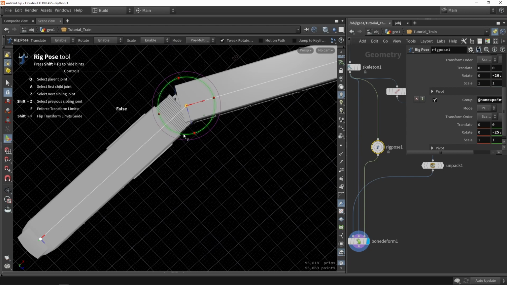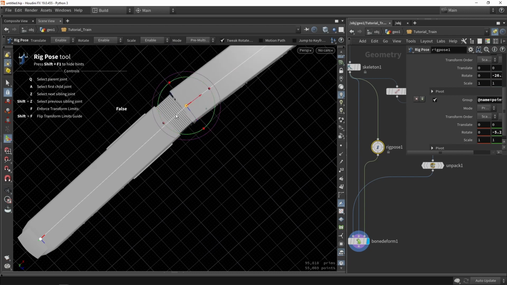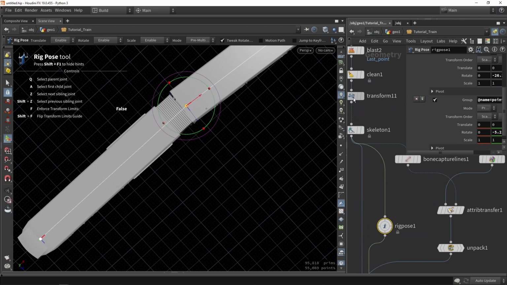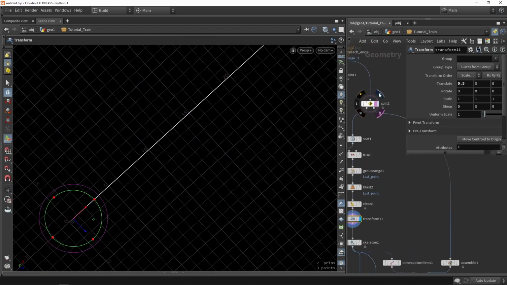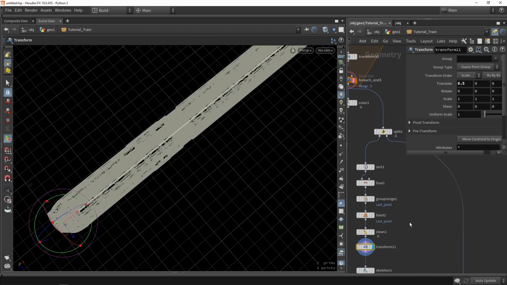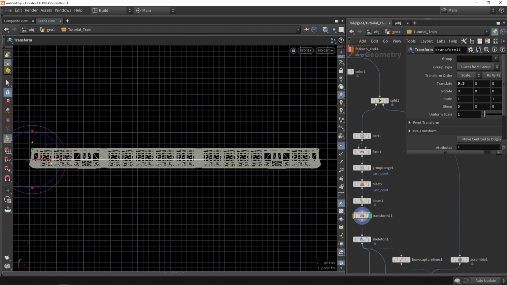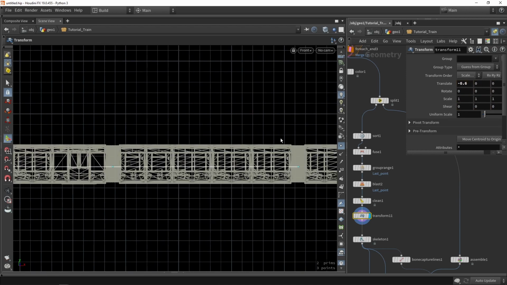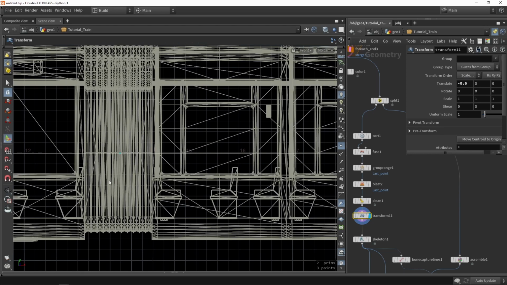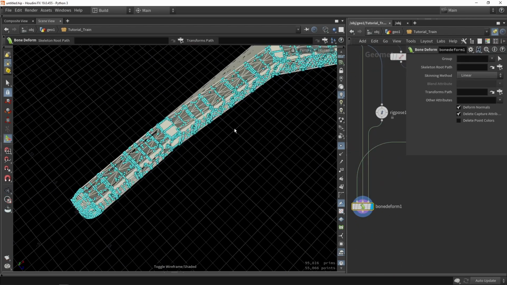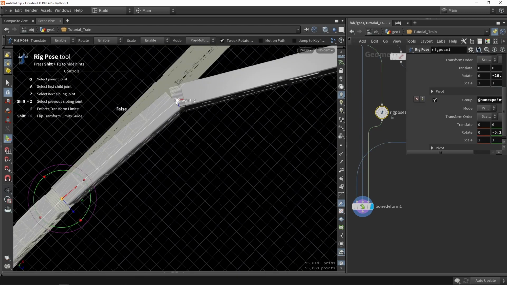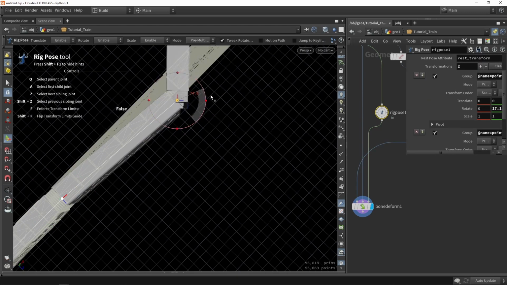Also here, I feel my points of rotation should be more over here. So that might be because of this offsetting here that we did. So if I preview my train here, let's go into the top view and just do it like so. 6, for example. Yeah, that looks close to the middle. Then we probably want to hit stash input again. And let's see if that works better.